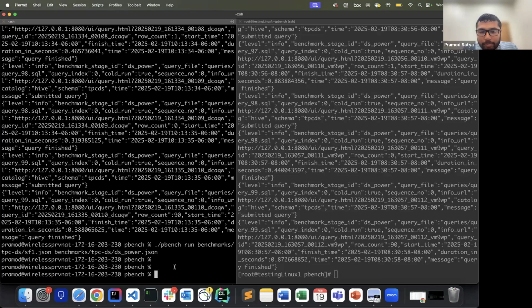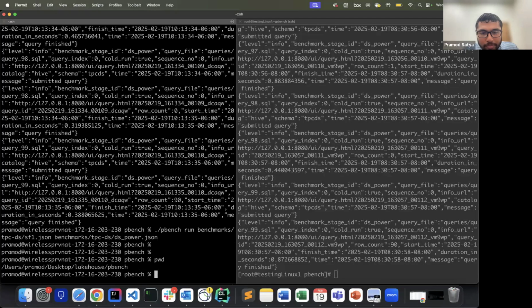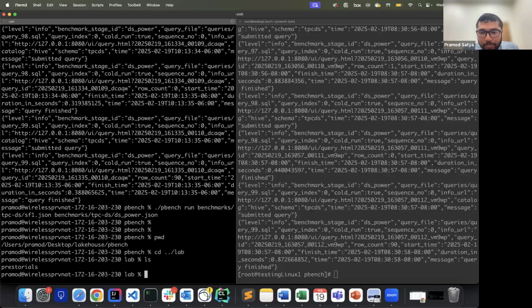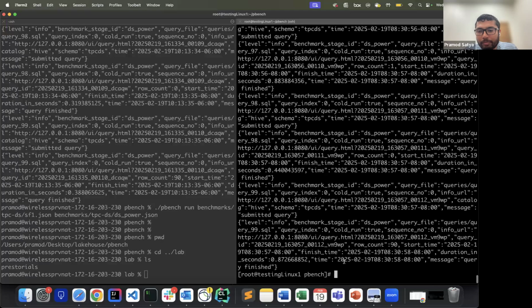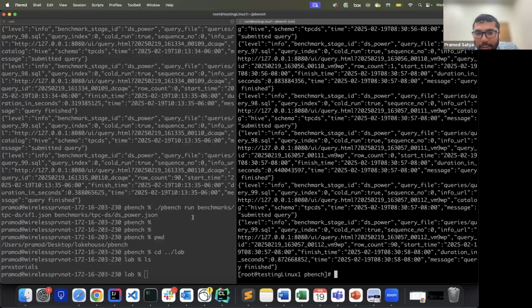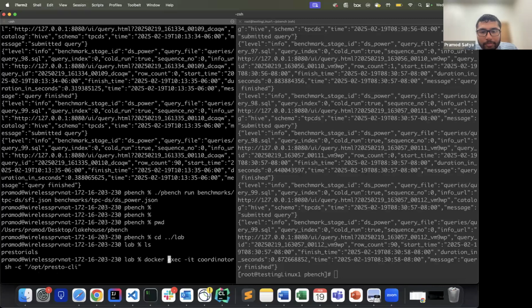So your container is going to be named presto_server. You can confirm this by running docker ps.